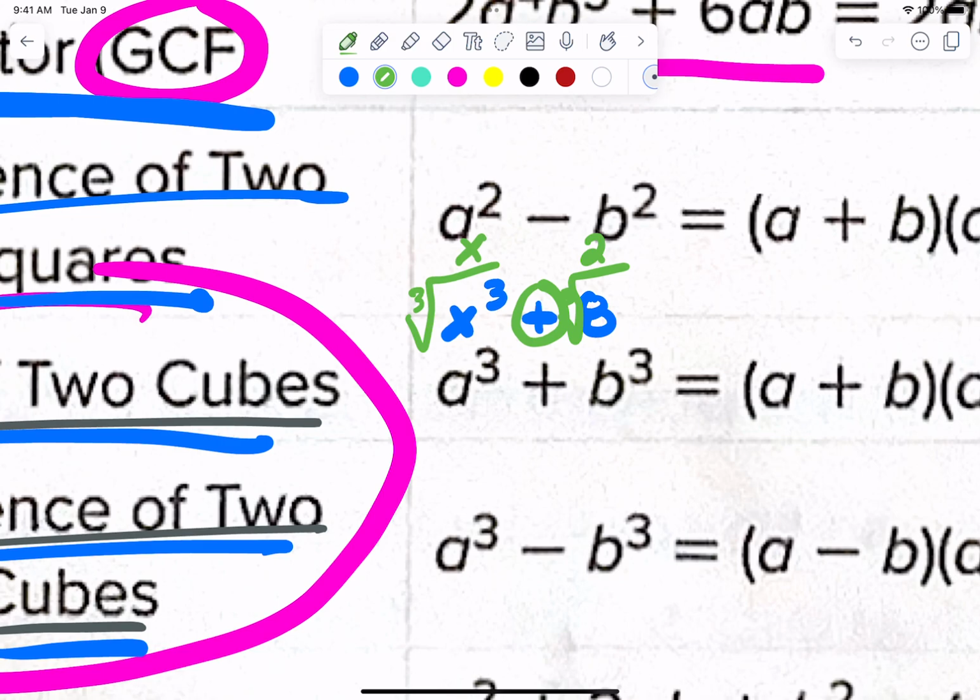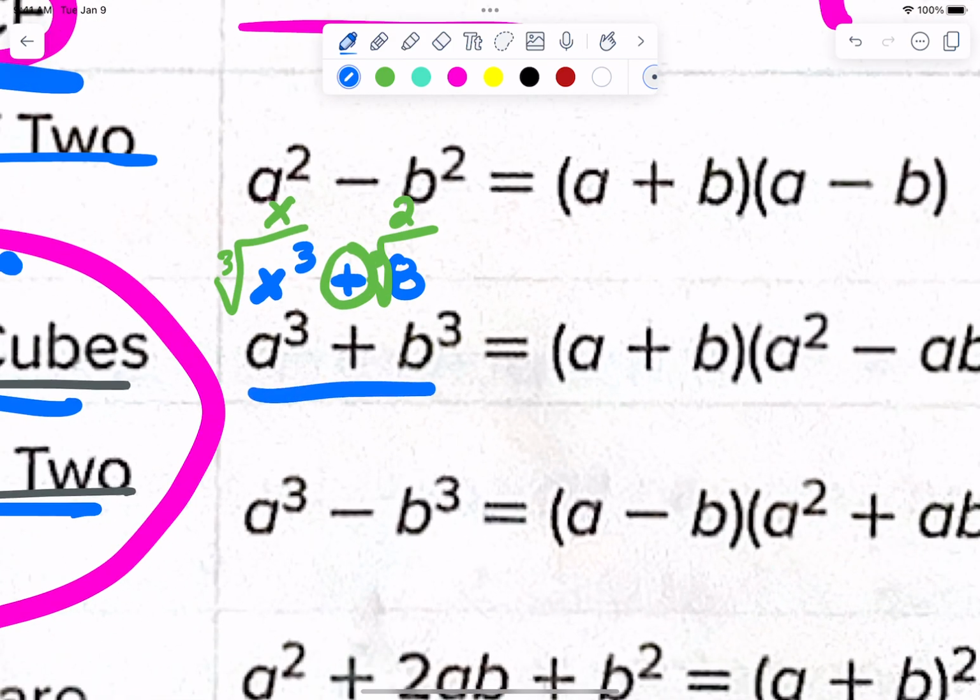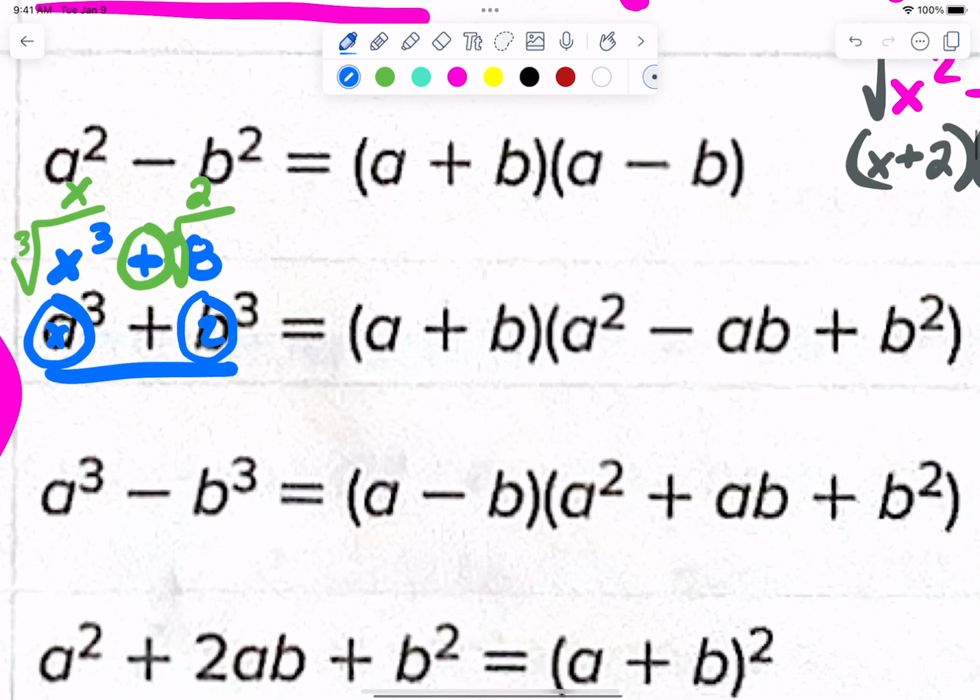Okay, so here's how this breaks down. It just breaks down into 2 pieces. So a cubed plus b cubed. What's your a value in this case? X. What's your b value in this case? 2, right? A is x, b is 2. You see how this works? When you're doing a sum of 2 cubes, you do a plus b. So this would look like x plus 2. You see what a plus b is? If a is x and b is 2, those are my 2 pieces that are cubed.